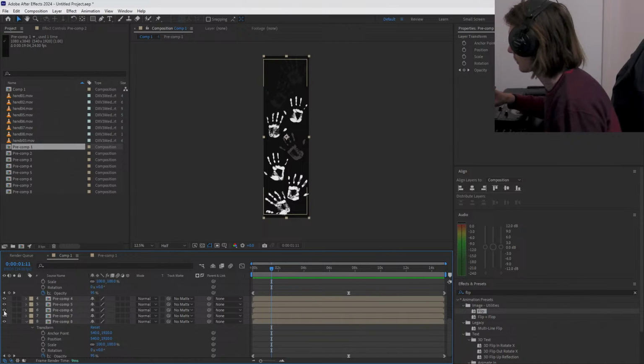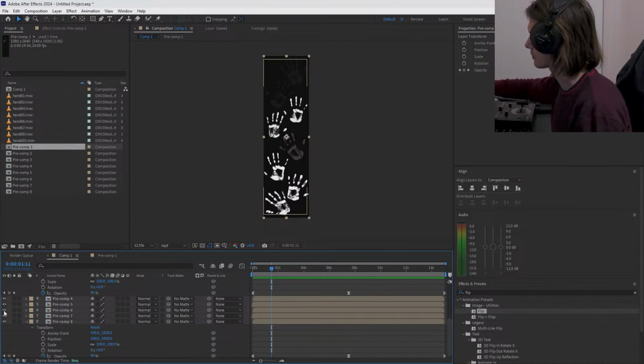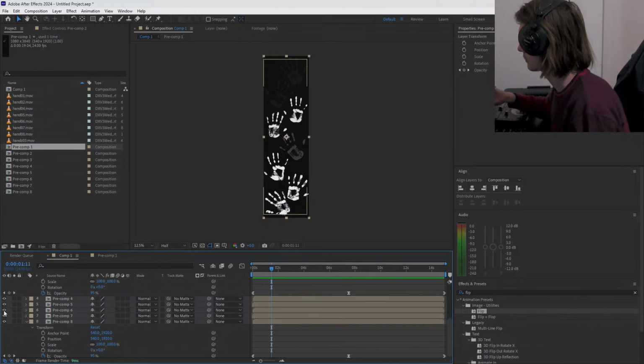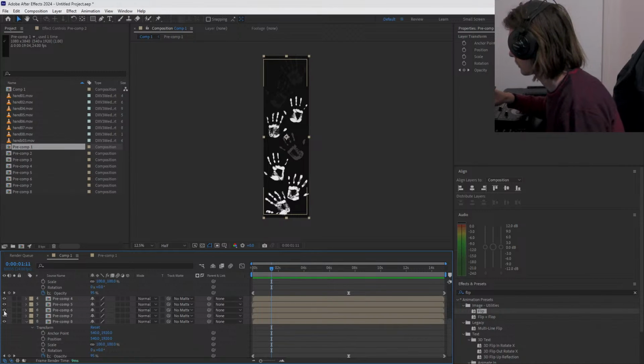Let's see. I might have to go into the sound settings on this computer to make sure that it appears in the live stream. What shall I play?